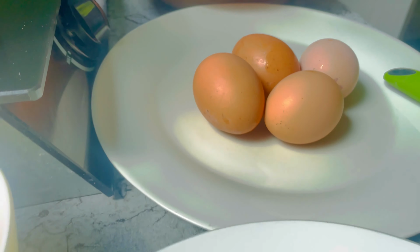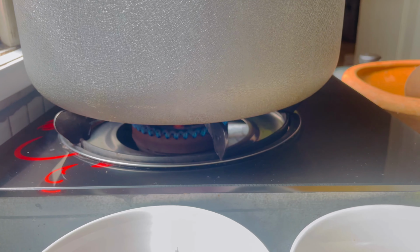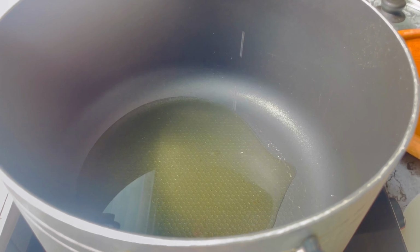Braised rice, as people call it angwamo or emone angwa, is so easy to prepare. Especially when you're making tolo beef, you need your tolo beef, your rice, and your oil. First of all, we heat up our cooking pot, then add a bit of oil to it and just make it hot.